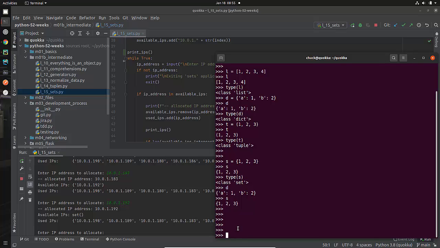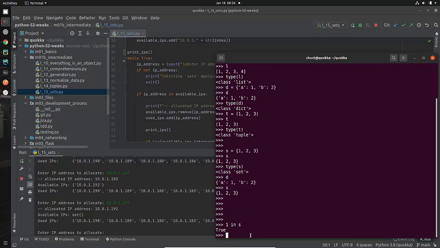Well, if you remember from your mathematics, you have a set which is a collection of items, and you can do things like find the intersection or find the union of those two. And you can do tests to see if a particular value is in a set. So if I'm going to just say 1 in S, I'm doing like an if statement, asking if the number 1 is in S. It's going to evaluate it in Python and tell me whether that's true or not.